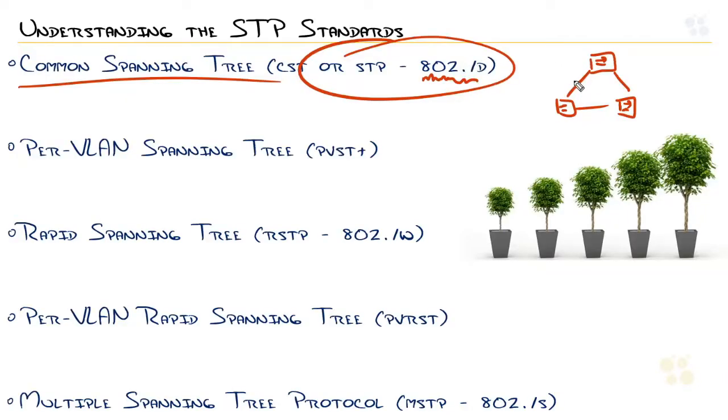So Common Spanning Tree did exactly what I mentioned in the last video. It detected loops in the network and disabled the link based on where the root bridge was placed, and that was the formula I talked about in the previous video. The challenge with it is it was created in 1993. This is the time of existence where we were just happy that the network was online. If there was a failure and it failed over in less than a minute, we were pretty happy about that. That was pretty much about how long it took, somewhere between 30 and 50 seconds, because that was an era where technology wasn't as on the minute as it is right now.